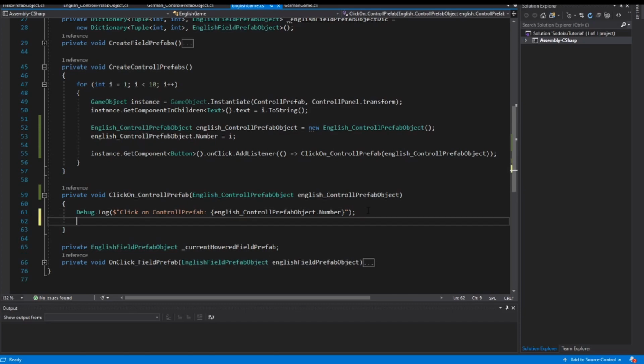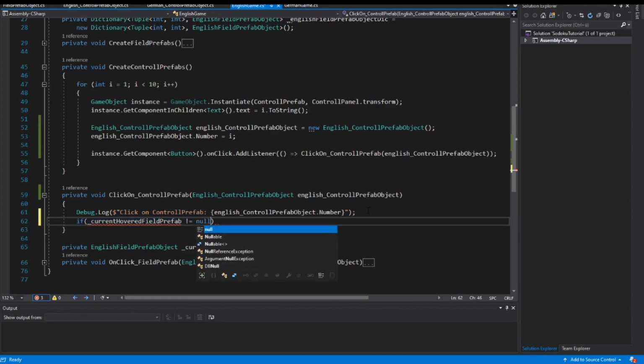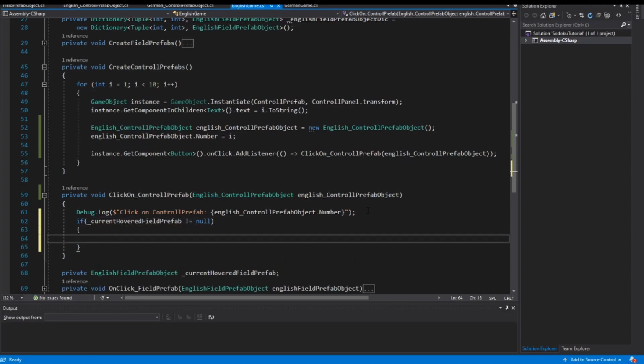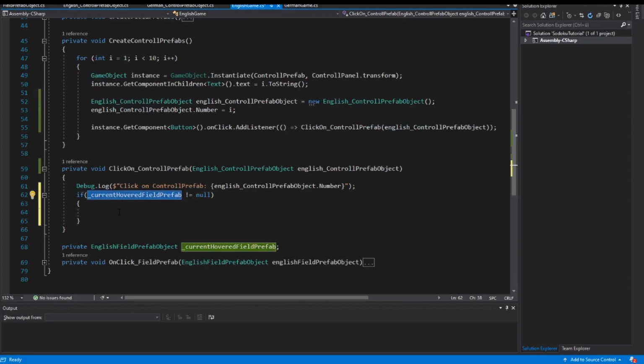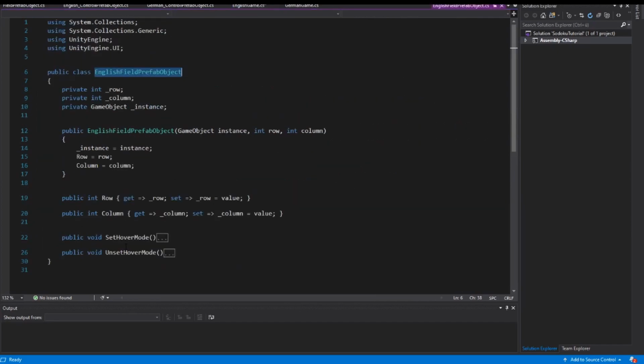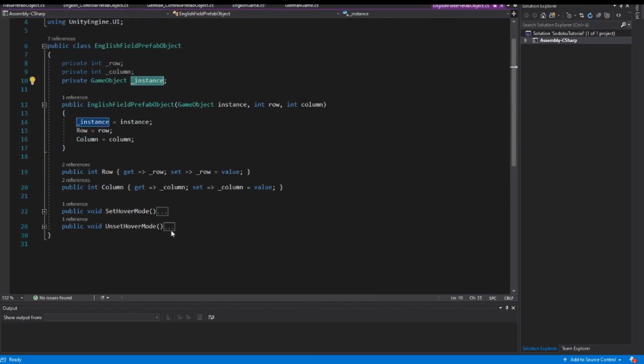So I implement here if _currentHoveredPrefab is not null, and inside this body here I have to set the value of my English field property prefab. So I go into my object and I have to access this instance.